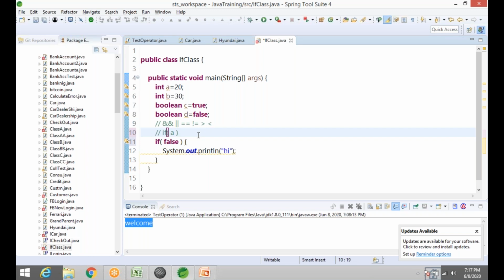It's an integer. And what does if require? A comparison, a Boolean. What is the input that an if condition requires? It requires a Boolean. Is A a Boolean? No.